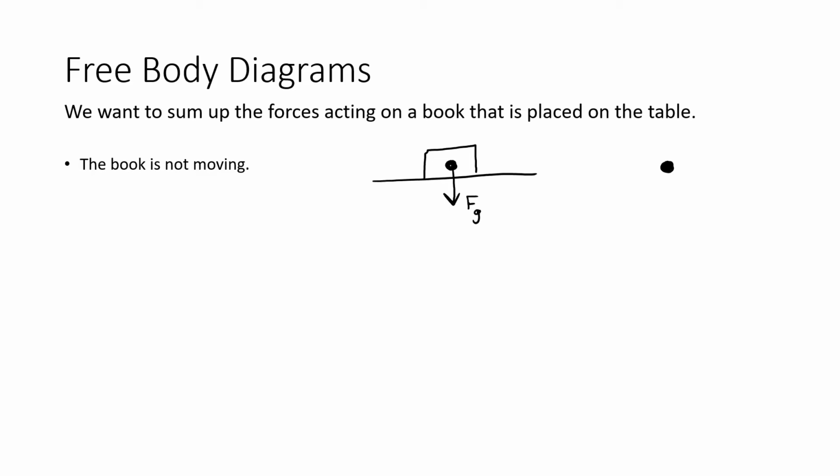It's not moving. So this diagram is not correct yet. This diagram is showing it's going to go downward. The forces are not canceling each other out, so that this object is not moving. So I need that upward normal force. And typically these are drawn to scale, equal size, or just different directions, just to show that they cancel out.